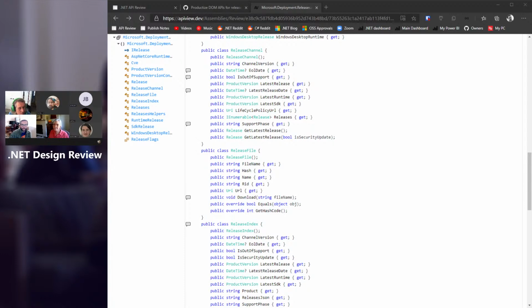I had a minor comment about the support phase. If that's a static list of known types, if that could be an enum, seems like that would help the usability. I originally had an enum for it, but then the list changed when we shipped RC. Originally, when I looked at the data, we had basically end-of-life maintenance, which was an inconsistency that still exists, I think, in the 2.2 channel, which is essentially end-of-life. Then we had LTS and we had preview, and then when 5.0 RC slipped, RC suddenly appeared in the index, and it threw me, and I switched to like a freeform string.